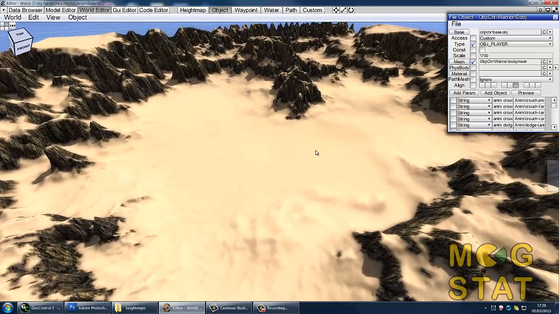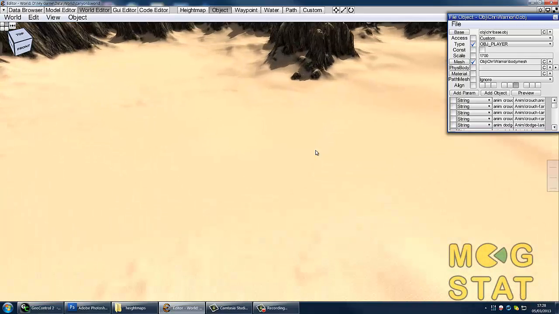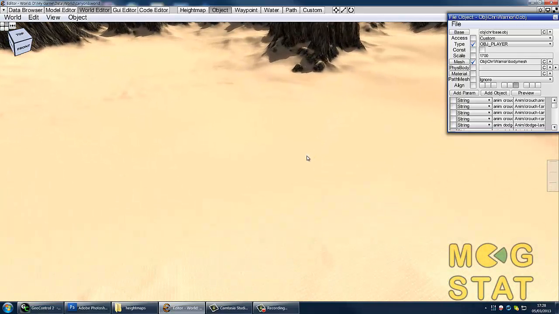That looks interesting in the middle. I'll try and zoom in so you can see him and press insert. And now you're beginning to get to understand the scale of this terrain we've created.